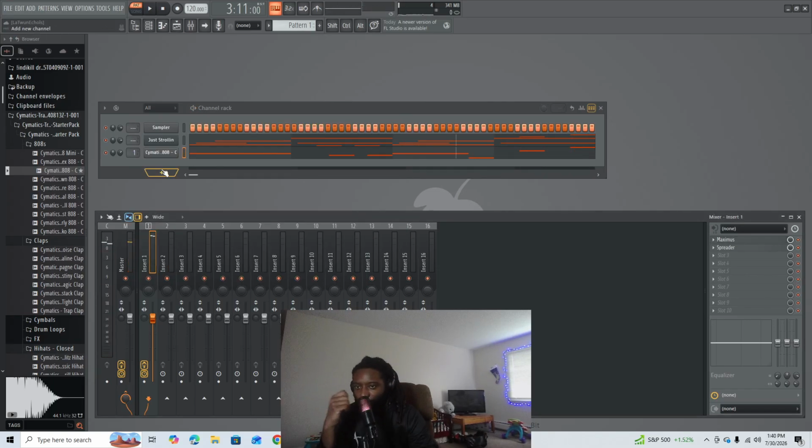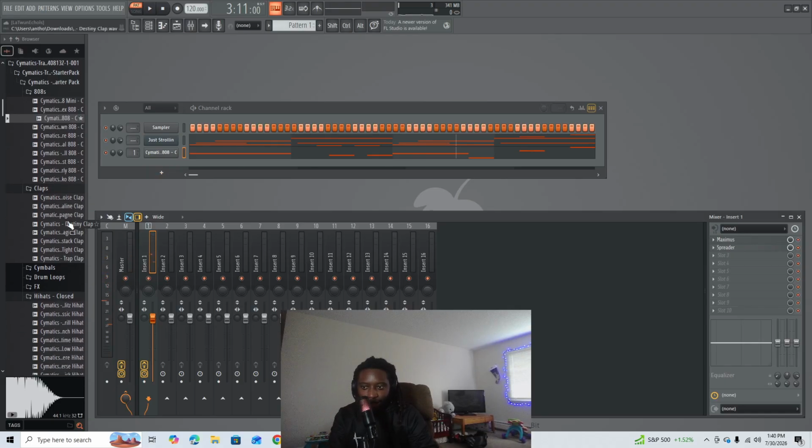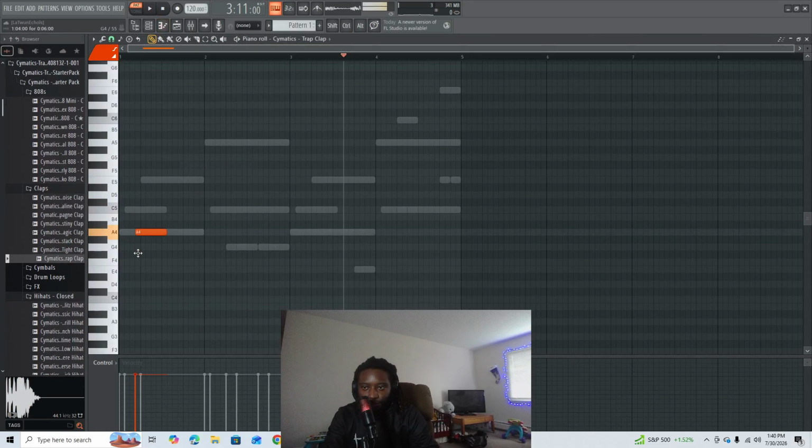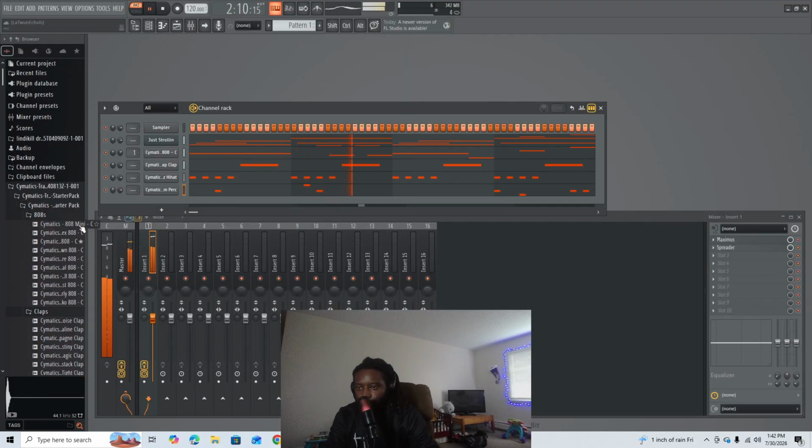And now this is pretty much where I add in my other instruments. Use the same key or notes from your root note and it'll sound good. I think that's a pretty simple 808 tutorial.